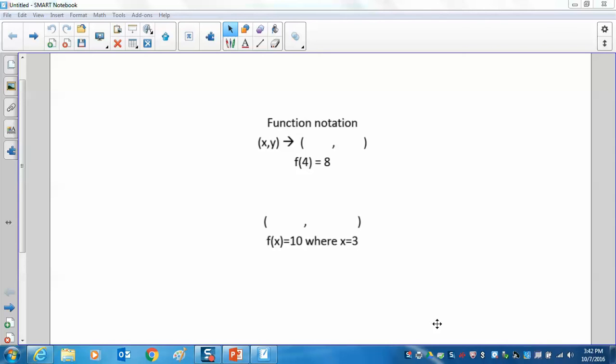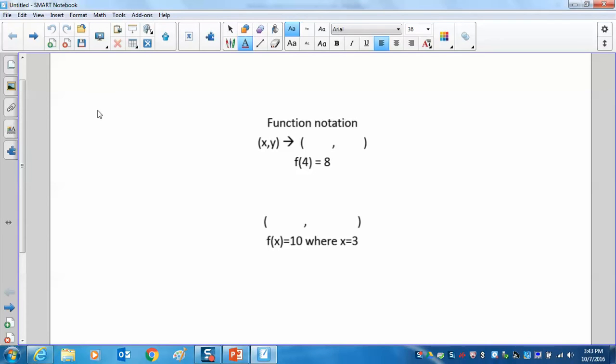Hi, and welcome to our review of the key attributes of functions. This is going to cover how to analyze any given function, thinking about the key features we need to discuss when we really think about the characteristics. So the first thing we need to do is think about function notation, because I think we struggle a little bit with what the notation even means.